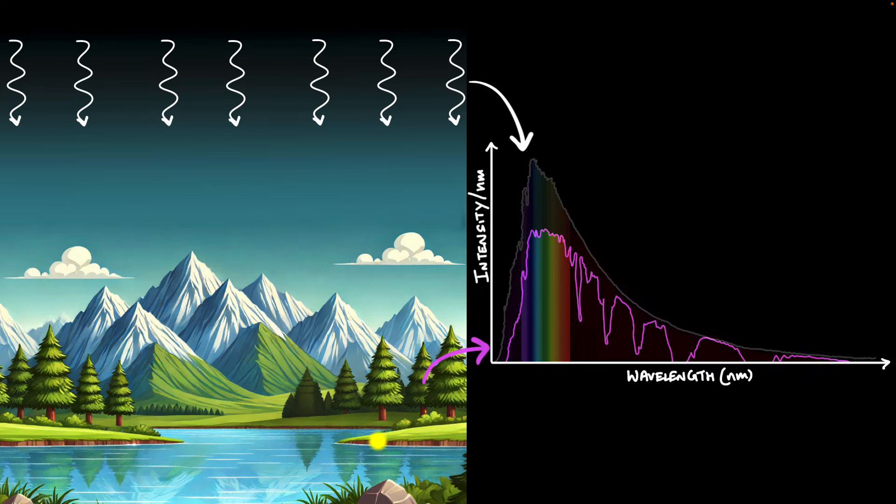Some of it is in the UV and some of it is in the infrared region as well. But now, let's look at the spectrum of the light that eventually reaches the ground. You ready? Here goes. Look at that. It's not the same spectrum. There is a lot of light that has been absorbed. So, let's look at some of them. First of all, let's look at the light that is absorbed in the visible region. Who is absorbing it? Where is it going? Well, most of the light is actually being scattered by our atmosphere. And because of scattering, a lot of light goes back into space, which doesn't reach the ground. And some of that light does reach the ground, which is why we see the sky to be blue, we see the clouds to be white, they also scatter light. So, a lot of light is actually lost to scattering.